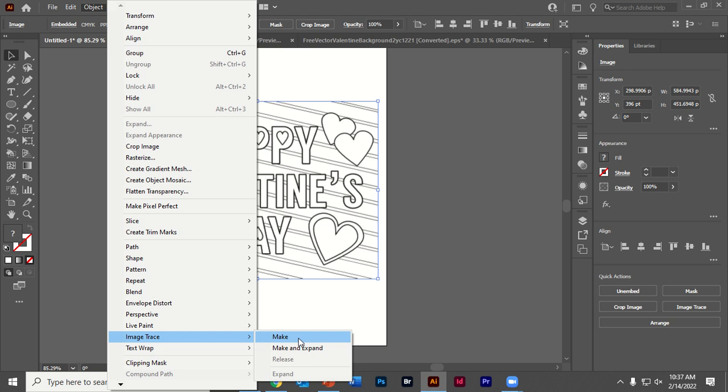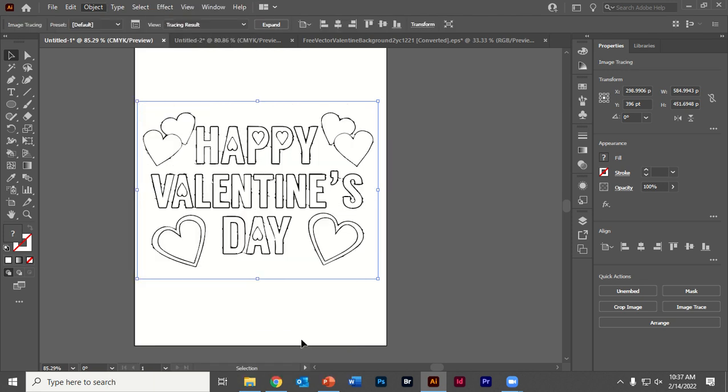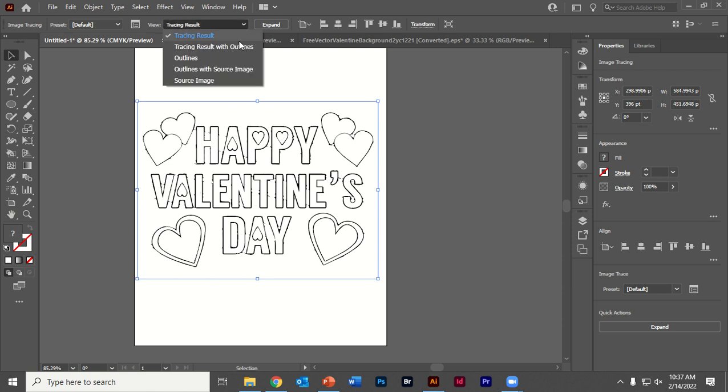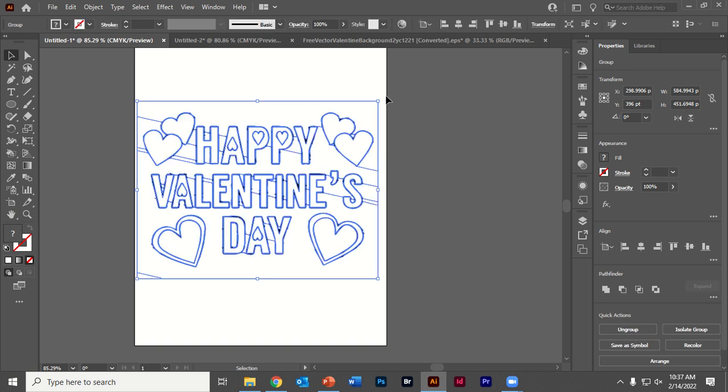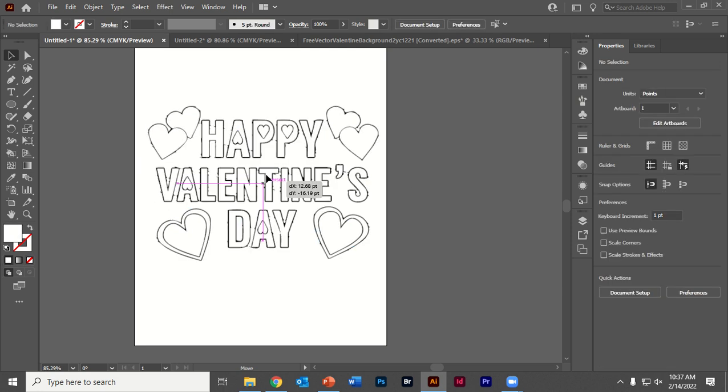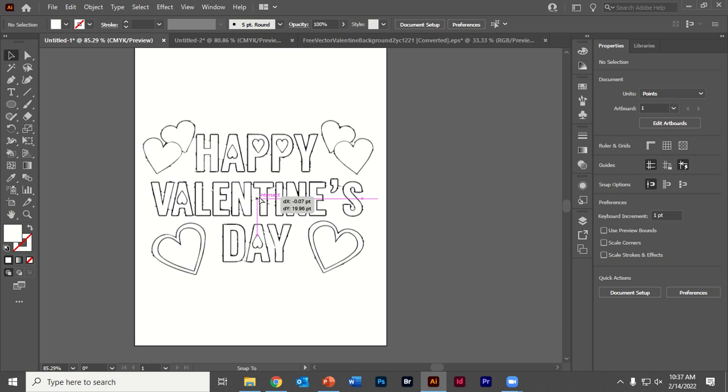There are a couple different ways you can find Image Trace. Sometimes it's in the menus, depending on what menu options you have available. Image Trace is going to trace this outline and gives you a pretty basic outline. I could go more complex than that with some different settings, but I'm not going to do that, and we'll talk about that more on Wednesday. Basically, once I've done my image trace and it's outlined the basic shapes, I can hit Expand. What that does is take that simple piece and break it into a vector. So now this image has become vectorized.